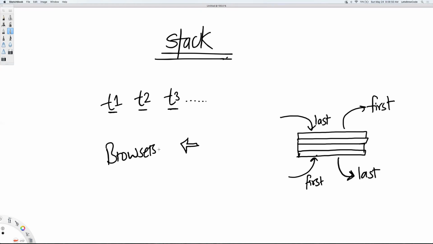In programming also, we are all familiar with, for example, how functions are called. Even in programming, suppose you have some function 1, and function 1 does some work. Then it calls function 2.